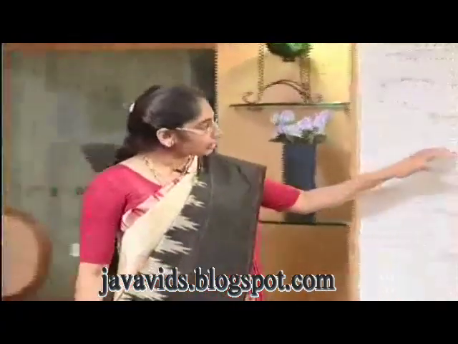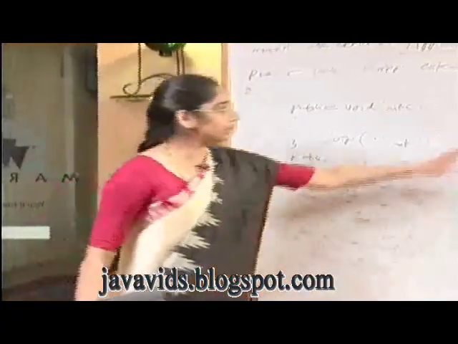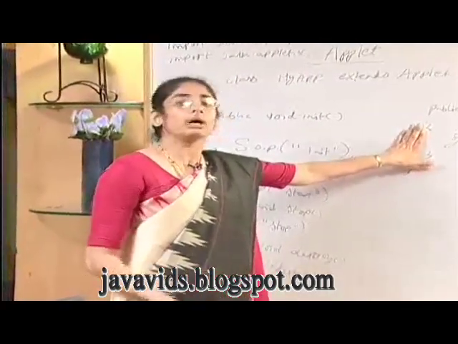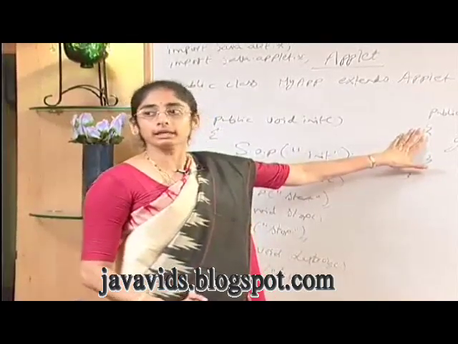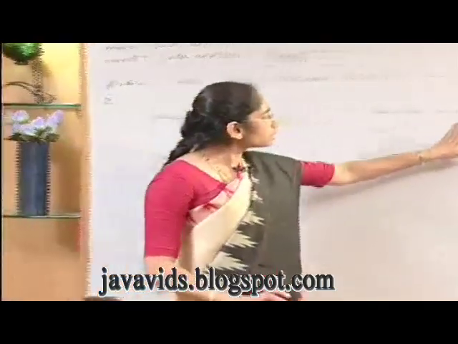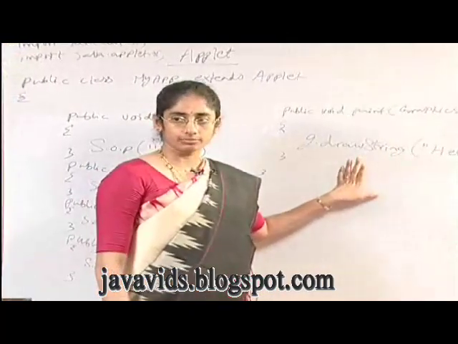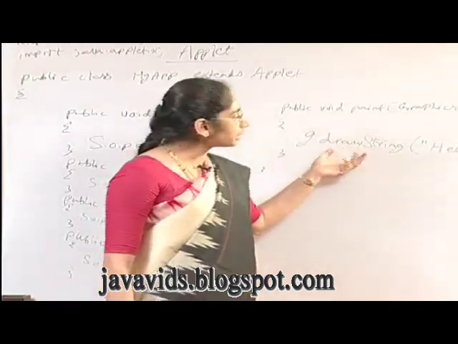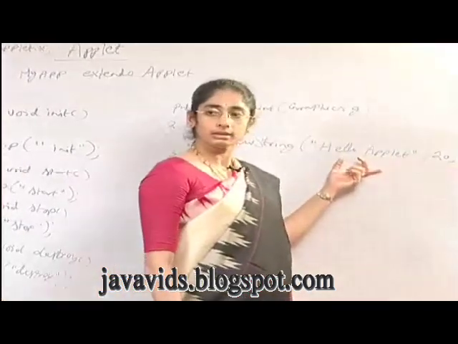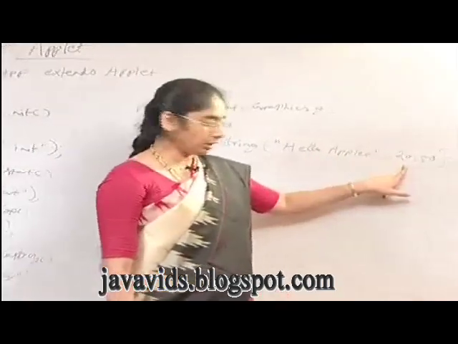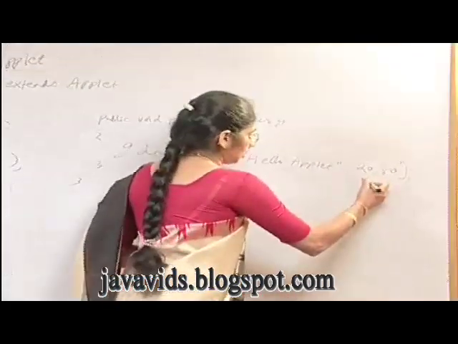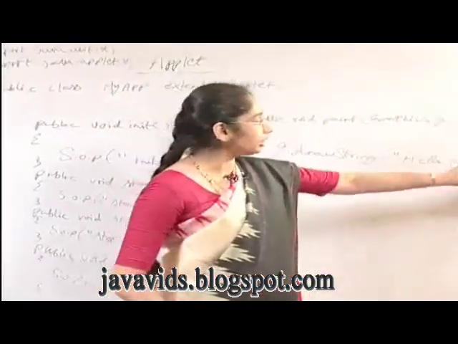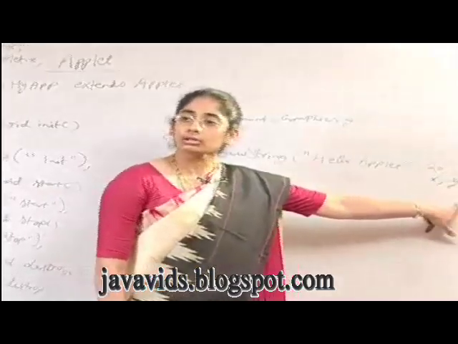Now if you look at this, we have a SOP all throughout except in the paint method. If you want to display anything on any UI, then you need to use the Graphics class's drawString method to display any message. And this drawString method takes 3 parameters: a string message to be displayed, followed by the x comma y coordinate on your UI, starting from the top left-hand corner of the UI, where you want to display the message.